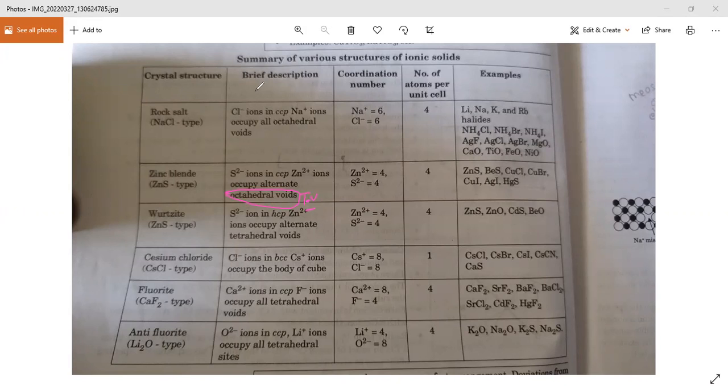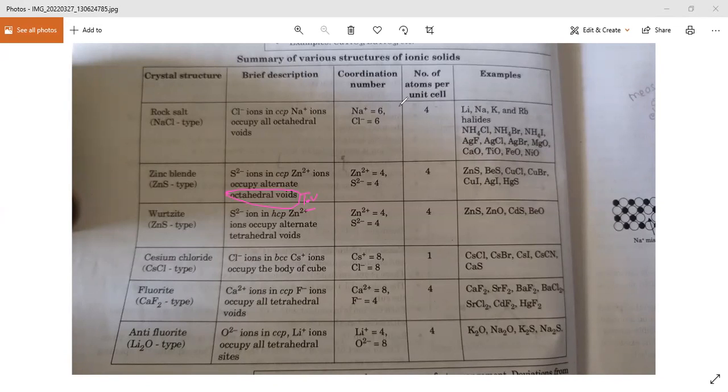If you take the CsCl structure, Cl minus ions will occupy all the corners of the body centered cube, and the Cs plus ion will occupy the body centered lattice point. So completely it will form the BCC type of crystal lattice, and coordination number for both Cs plus and Cl minus will be 8. Cs plus 8 because if you place any atom at the center of the body, there will be 4 atoms at the above 4 corners and the below 4 corners. So coordination number will be 8.